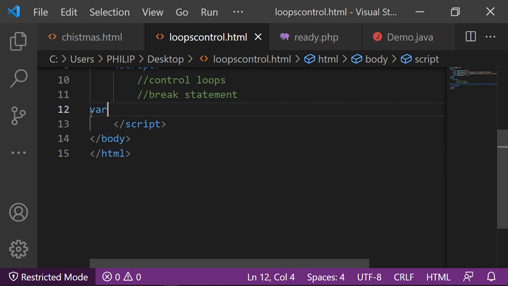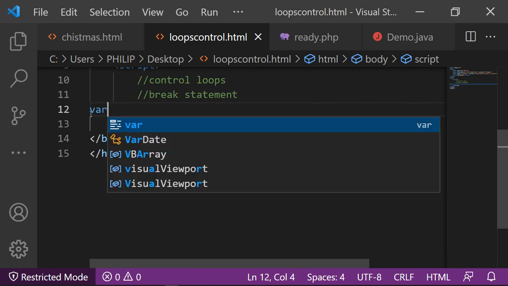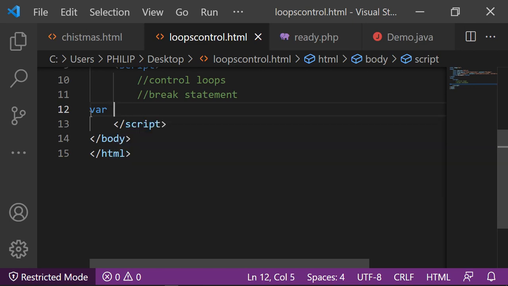Okay, can I vary? Okay, that's the example for break. We can have vary y equals to 2, right?